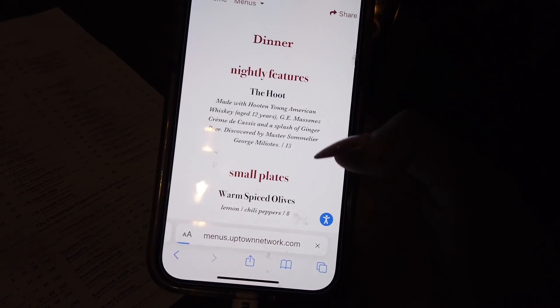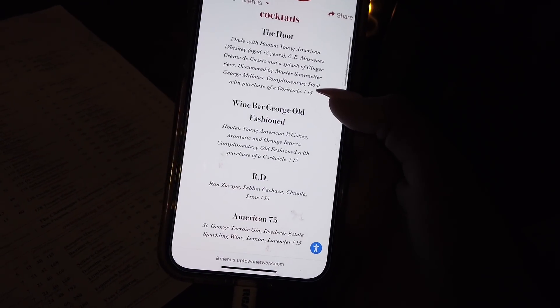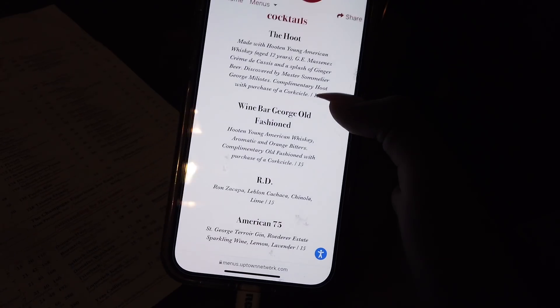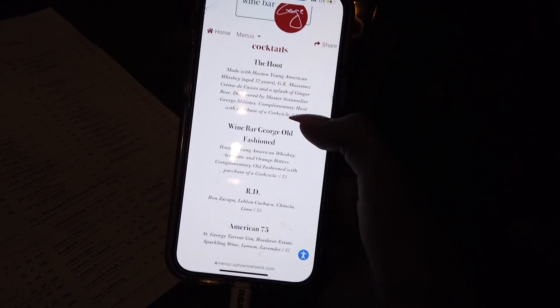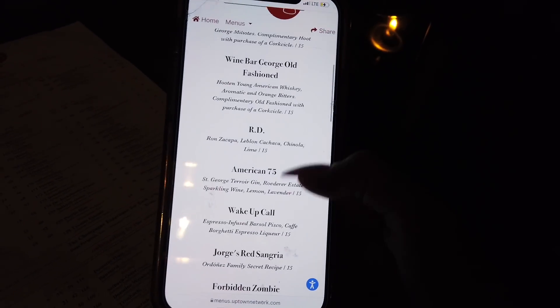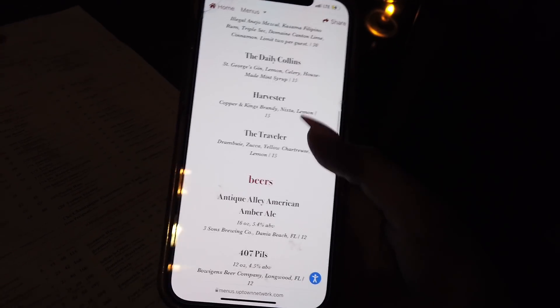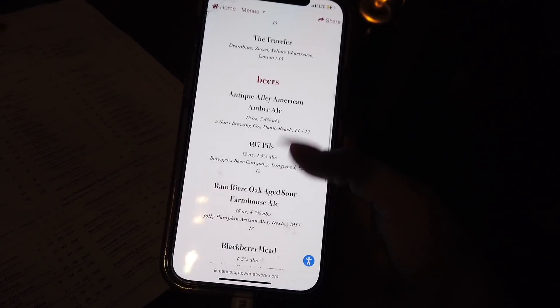Of course they are known for their wine, and I've got a full paper wine list here. But they also have some great cocktails as well. The Hoot is one that George actually told me about — I drank it in the brunch throwdown, which we can link for you. George himself told us this is what he makes at home when making cocktails. Old fashioneds, coffee martinis, all kinds of great things. They have some beers here as well, but of course they're known for wine.